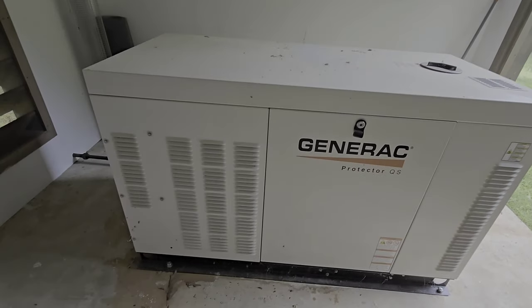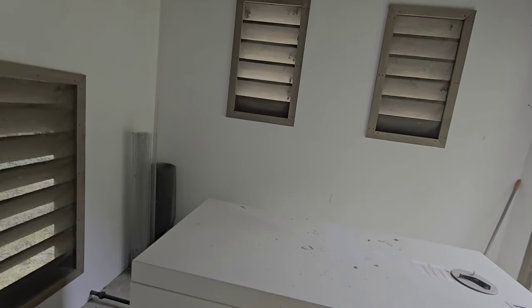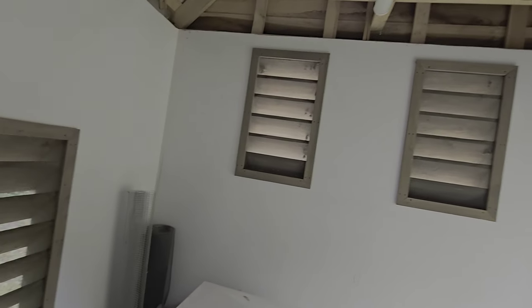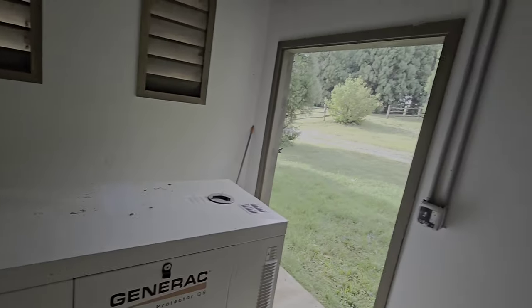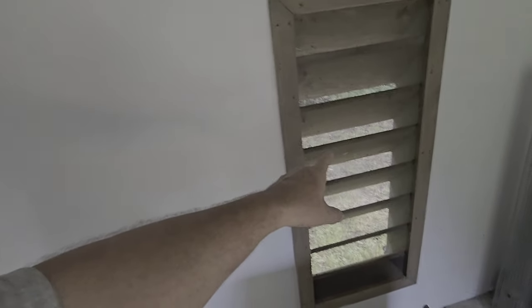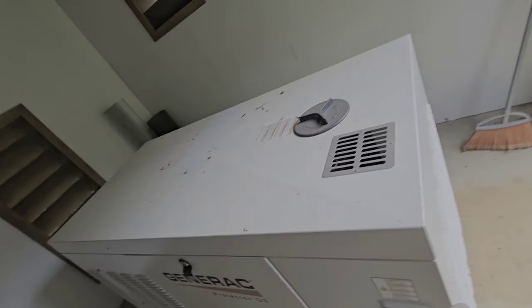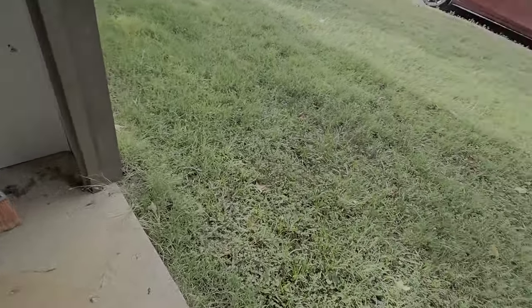Generac generator. And this thing is absolutely awesome. Now, there was a space requirement or open space requirement in order to have this in a building. Since this building is not connected to the house in any way, we kind of got away with it, but we had to put in vents. So this is a fresh air here. These would be hot air out, and then the motor blows, the radiator is at this end here and blows out here. And then, of course, you saw in the door, we have it fully ventilated.